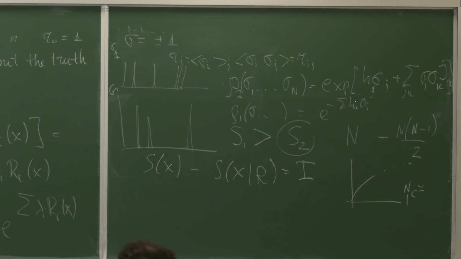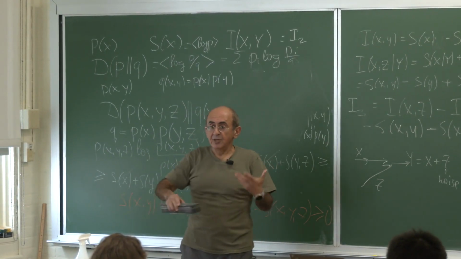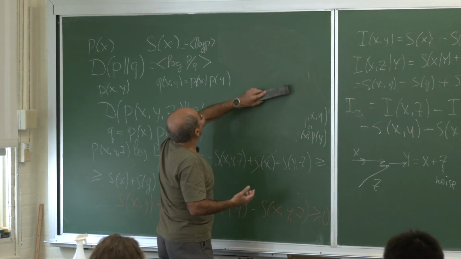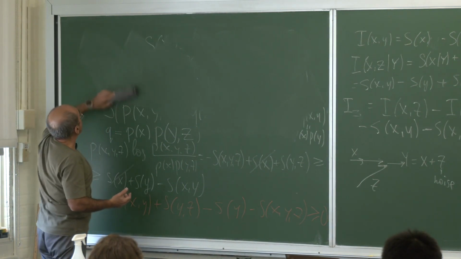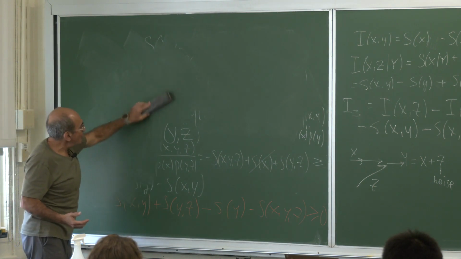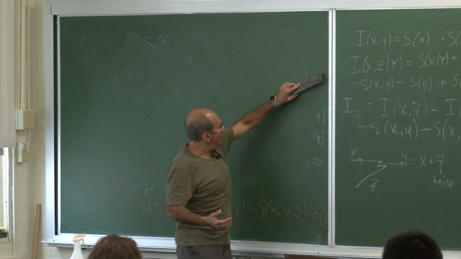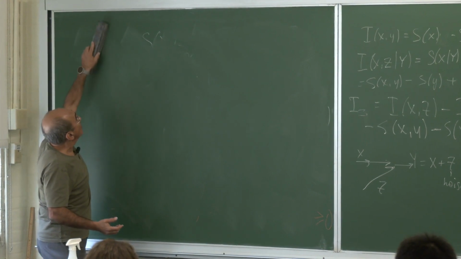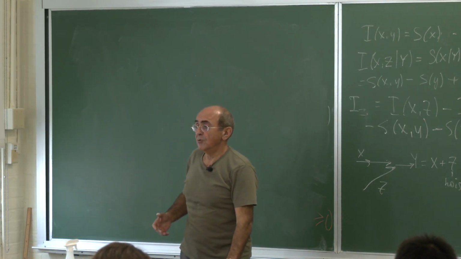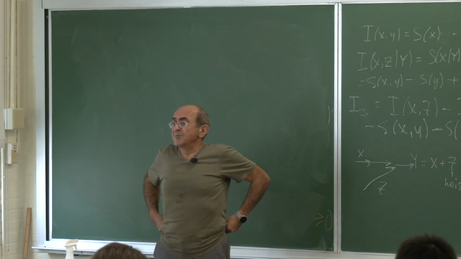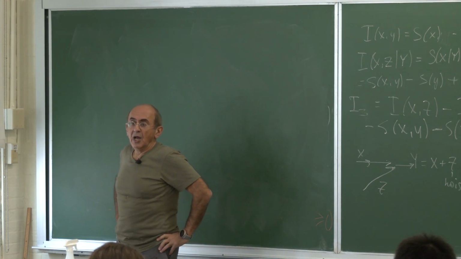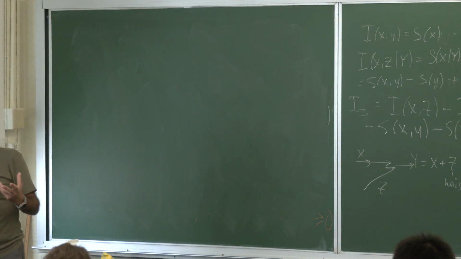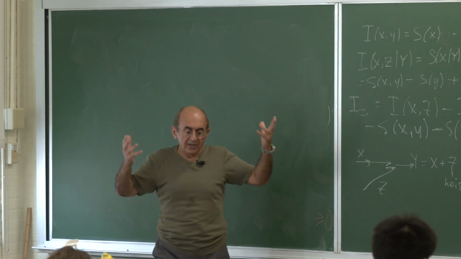So measurement lowers entropy, no doubt about it. Entropy is missing information. If you get some information, then your missing information is less, so your entropy is less. Good. Now you ask, does it have a price? Well, in what sense price? About money, we talk three lectures down the road. Now we talk as physicists about whether we need to expend energy on it. And what could relate entropy, which is in bits, to energy, which is in ergs?